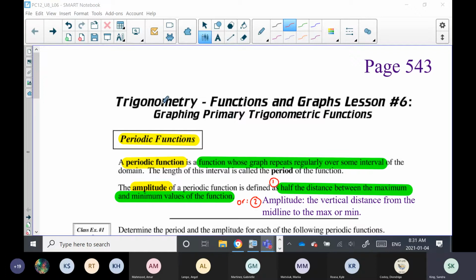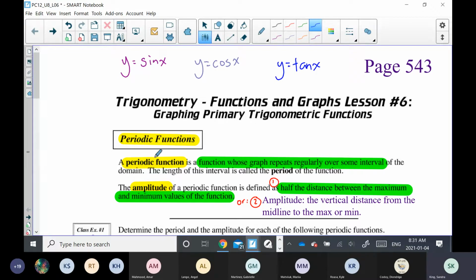And so by the end of this lesson, you have to have a really good understanding of the following graphs. What does the graph of y is equal to the sine of x, the graph of y is equal to cos of x, and then the last graph you'll have to know is y is equal to the tan of x. You're going to see that sine and cosine are very, very similar. If you understand one, you'll understand the other. And then tan x is a very different graph.